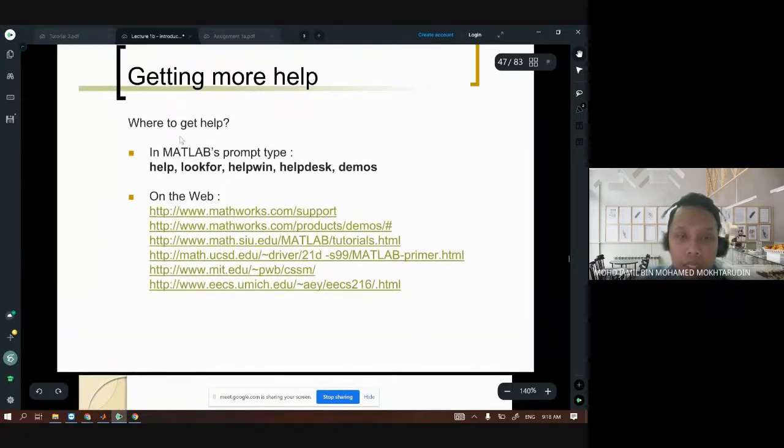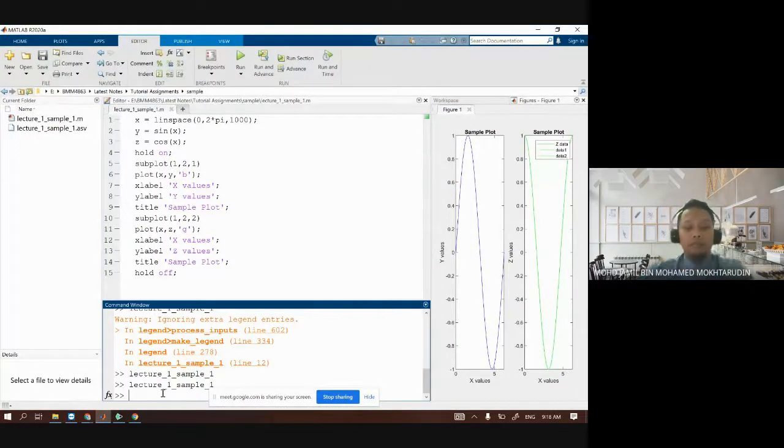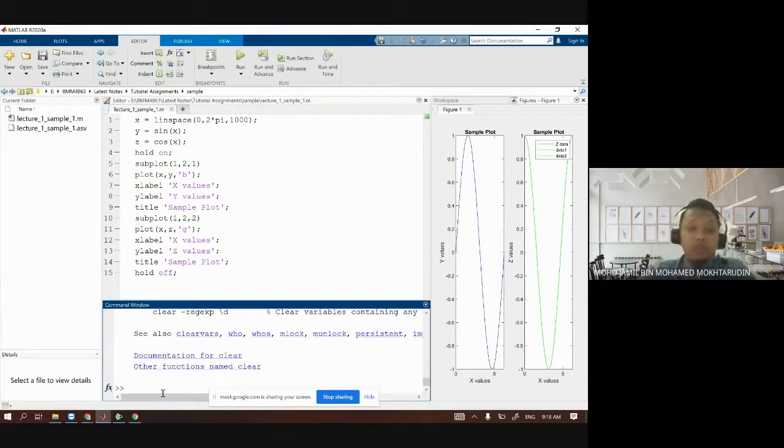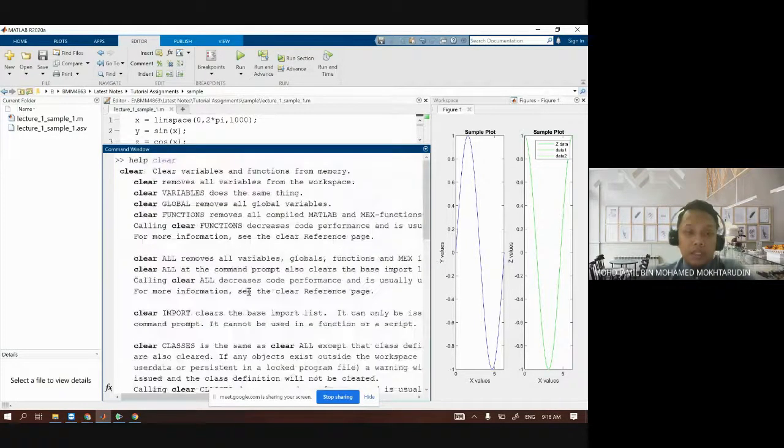So if you are stuck with something, you can just write help in your command window. Let's say help clear. I don't know what clear is. So just write help clear. Then it gives the explanation of what clear is.